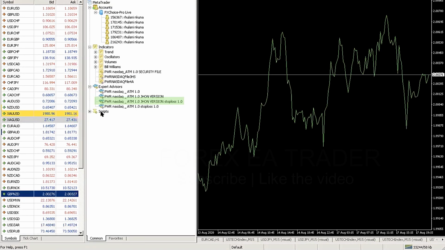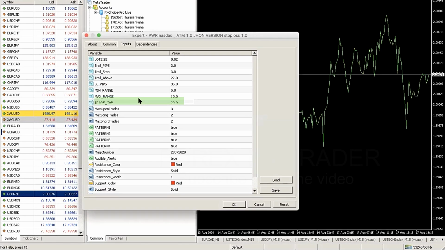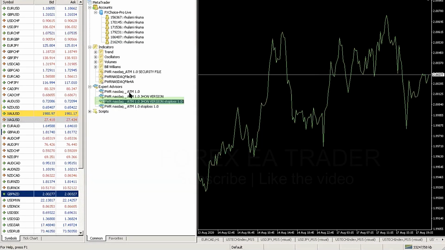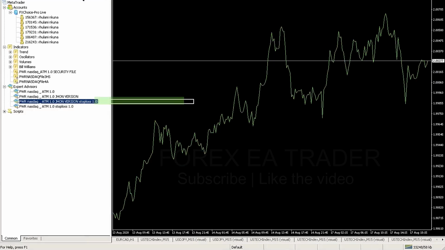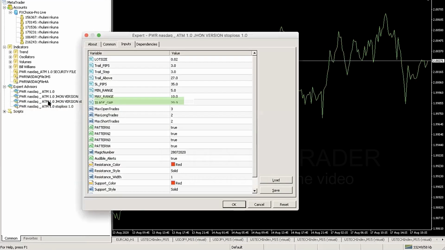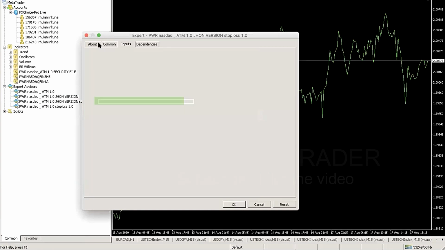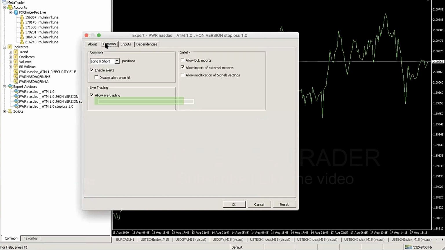So now you're going to open your robot. This is what you do first. You double click. You don't do anything else. You don't drag it, you don't drop it on a pair. You double click, you start. Don't worry about the contact. You go to common, and here you do nothing. The only thing you do is make sure that you tick that, and then that's where you need to make some changes based on the ones we send you.